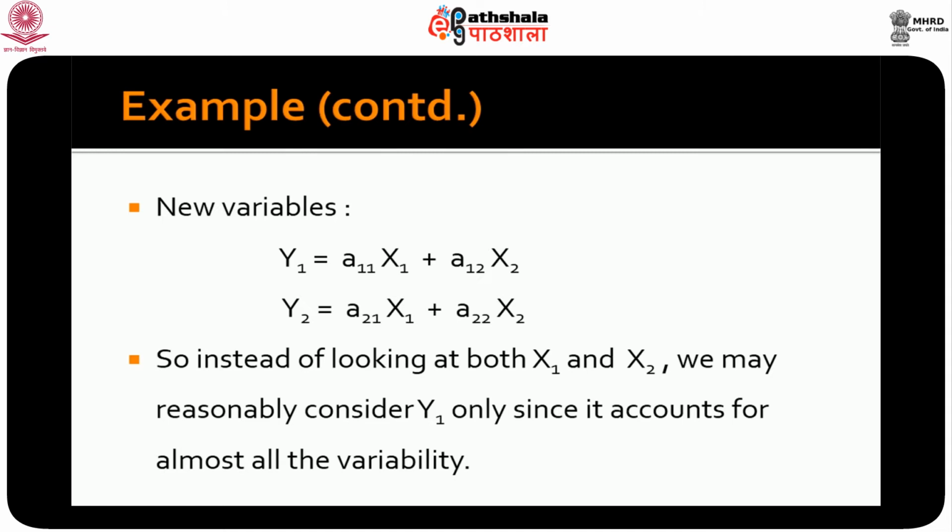Now, this is a very simple example. In fact, two variables are not too many. Very often we will be working with more variables, but you can see from this technique that we can reduce the number of variables, whether from 2 to 1, or maybe from 100 to 5 or 6, or maybe 1000 variables to 10 or 15 variables by the same technique, as long as they account for a high percentage of the variability in the original data. So, this is primarily what principal components will do.